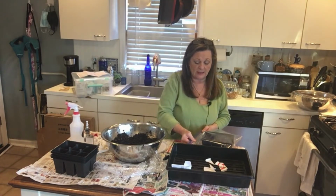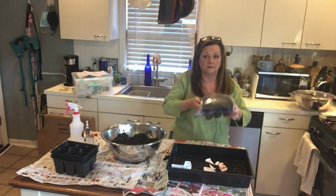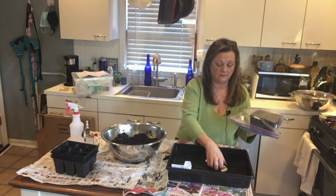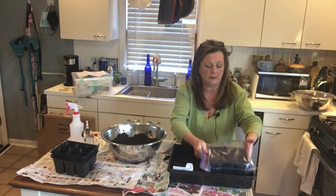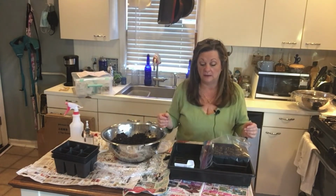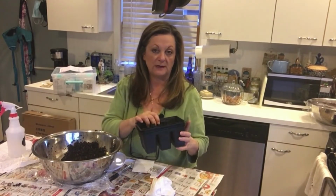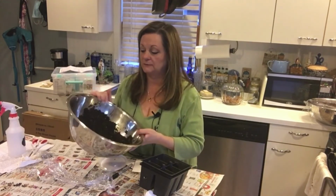Most likely, I won't need to water it until it's time to take the plastic off, which is when it sprouts. Once it sprouts, you're going to want to take it out of the plastic bag and reuse the bag, because you're going to be sowing more seeds, or I am anyway. So I'm just going to fill up some more of these trays with more onions and more leeks. So I'll get you back here when I'm done. For those 4 large 6-tray cells, I used approximately 1.5 bowls of my potting mix.